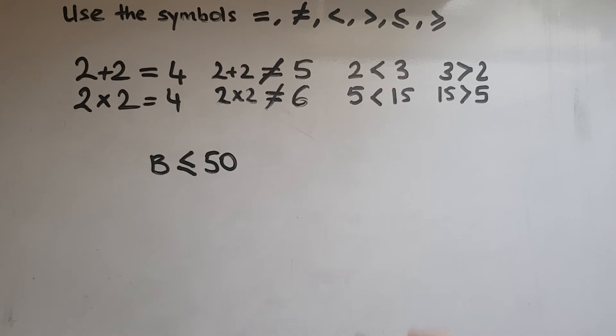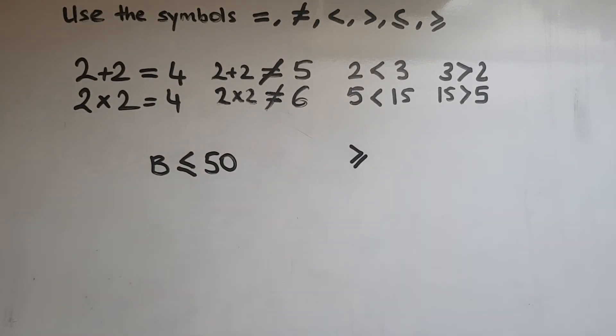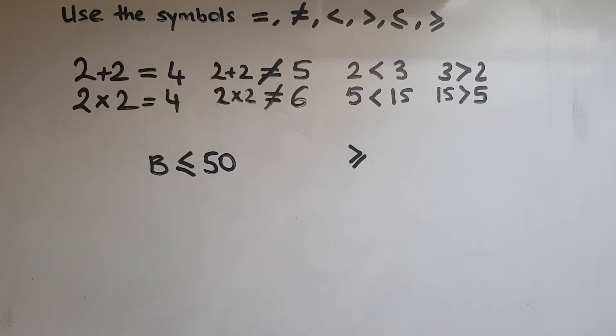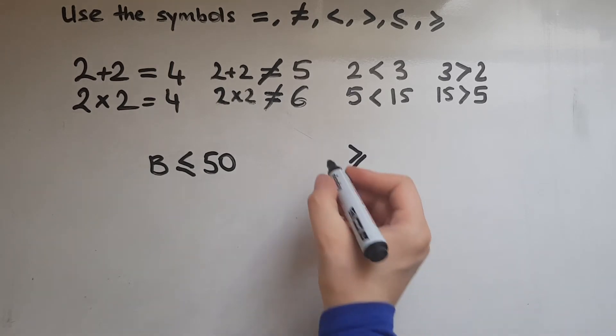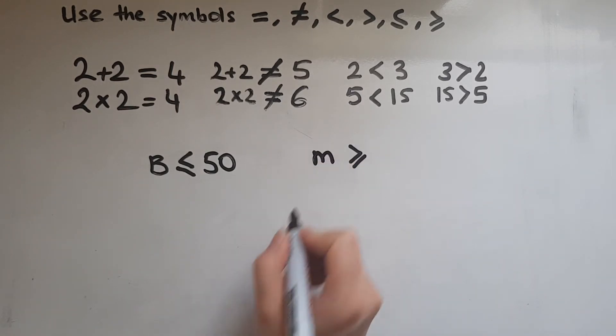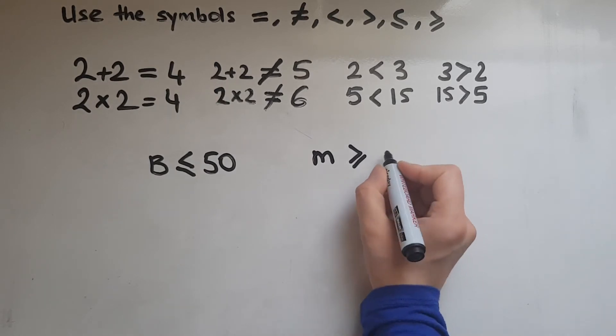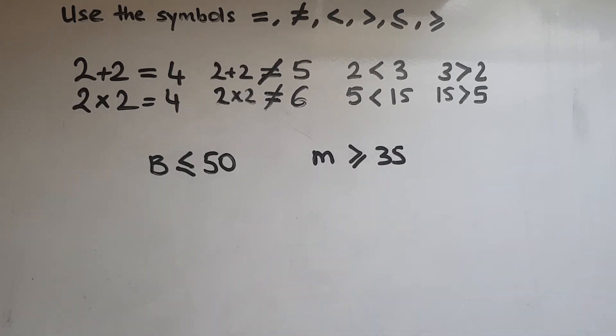The next symbol is greater than or equal to. Let's suppose to get into a GCSE course you need to get at least 30 marks. So the number of marks that you will be required to get should be greater than or equal to 35. If 35 is the minimum, that means that you need at least 35 or more. So 36, 37 and so on.